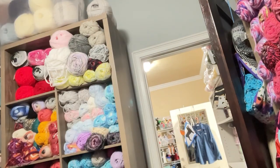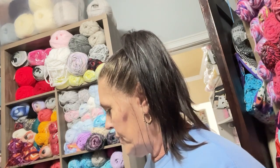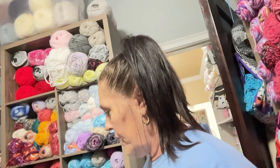So I'm gonna put this over here. But it's awesome. It's giving me a little wiggle room in here so I can start organizing a little bit at a time. When you have yarn everywhere, you don't have room to do a lot of stuff.